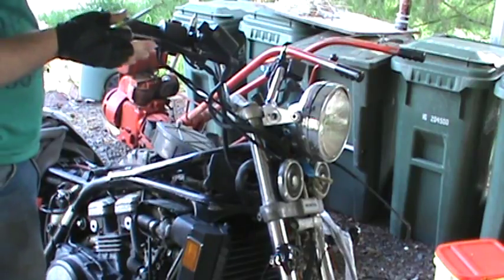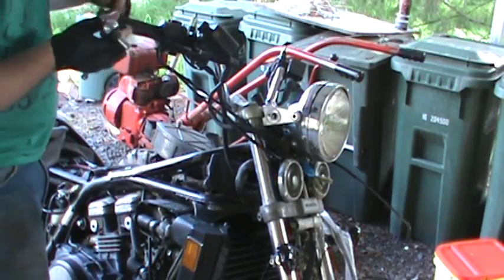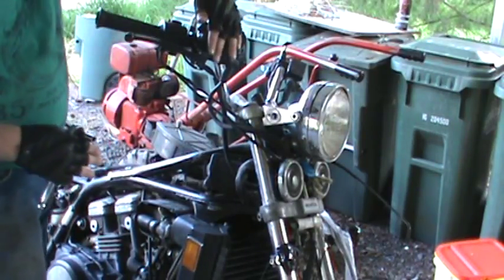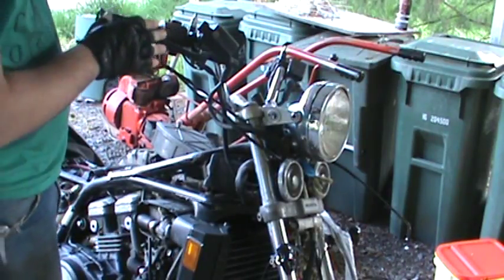Make sure you can freely move, and you should be good to go. I'll adjust this because when it comes up, it hits a little bit high up here. I want it to be down a little bit, so I'll actually slide this forward, but that'll be a later thing. So there's the lever.